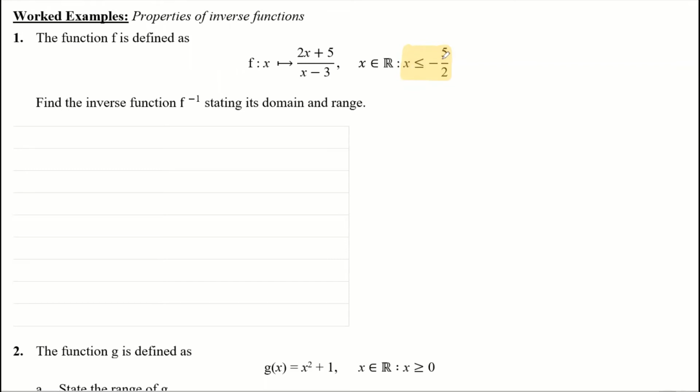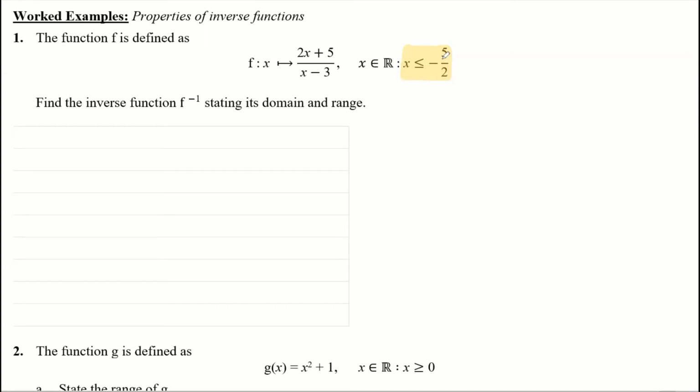Well, the erudite among you will already know that the domain and range are interchangeable for the inverse function. So we've already got the range staring at us if we know how to look for it, but more on that later on. What we're going to do first of all is get a really clear idea of what this function actually looks like, so we can find the range of the function. And we need the range of the function because that will switch over to become the domain of our inverse function. So let's have a closer look at this.